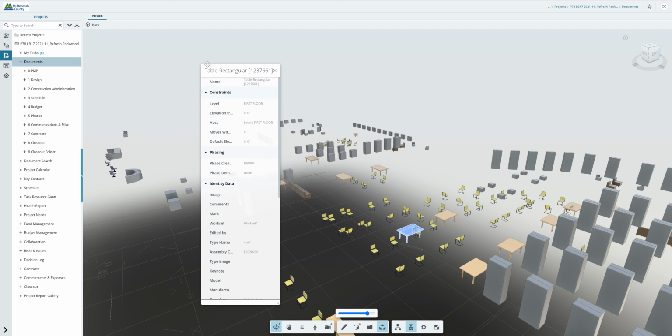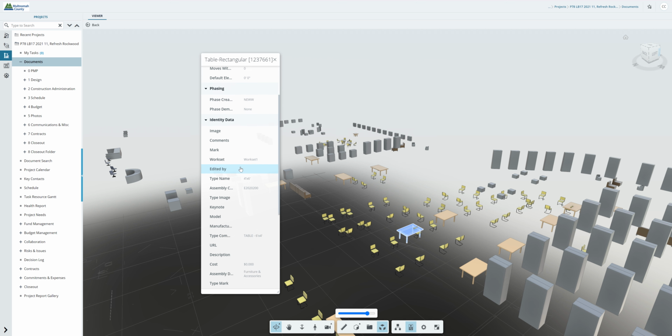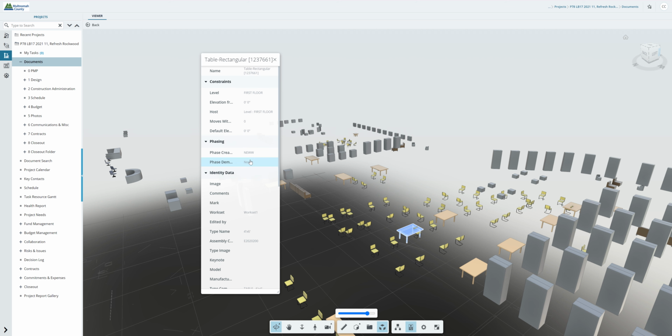This brings up the properties of the actual table. As you can see, it's named table, right? First floor, 0 elevation, tells you the hosting. So if this were a piece of equipment, it could tell you a lot more about it. If it was electrical equipment, it'd tell you what circuit it's on, all these other things. Lots of things you can use here.